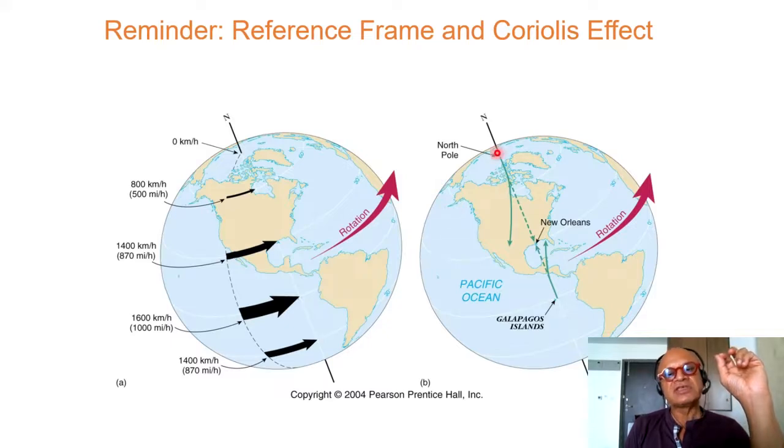So you can see this also in another example where Santa Claus is launching a rocket full of gifts towards New Orleans, and he has 0 km/h velocity. New Orleans has 1400 km/h, so New Orleans is going to get ahead of Santa Claus's rocket, or let's say reindeer, because it started with 0 eastward velocity.